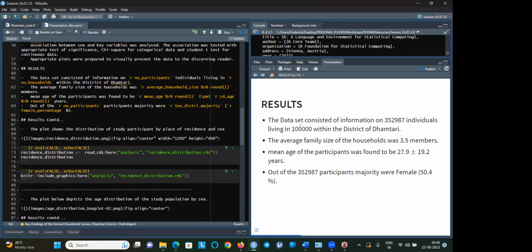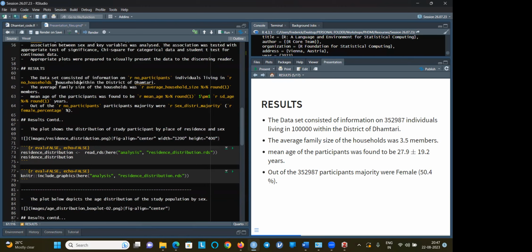Data set consists of information of 3,52,987 individuals living in, okay, some 10,000. Problem. Yeah, 1 lakh what? Yeah, correct. 1 lakh houses. So you cannot type there. You have to type here. Okay. So line 61. Yeah. Houses.